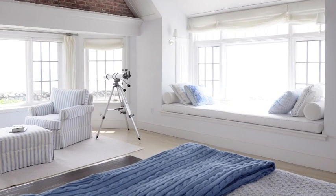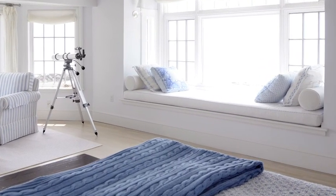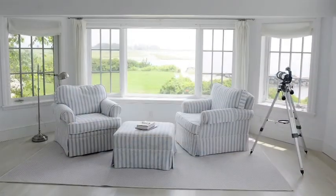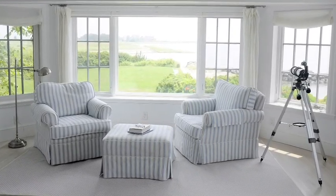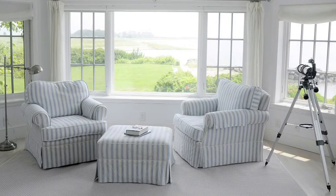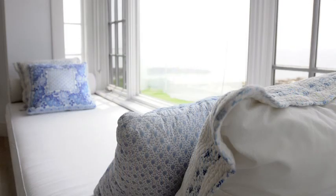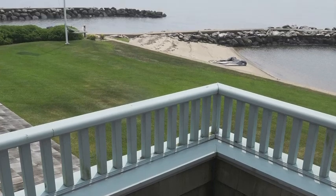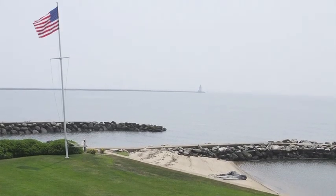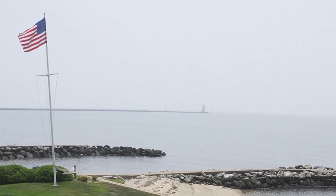The master bedroom has been all reconfigured, except he saved the fireplace. He put in the bay windows and opened up the windows — it used to be smaller windows. Now you really get an incredible feel of the view. You're facing Long Island Sound, and then facing the Connecticut River, and looking at the lighthouse from this bay window. That's your little porch. You're looking at Long Island Sound, and on a clear day you can really almost think you can touch it.